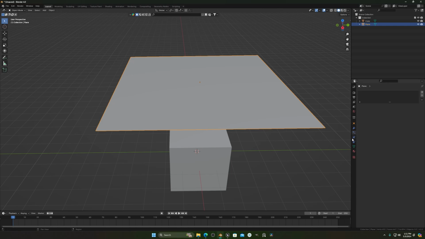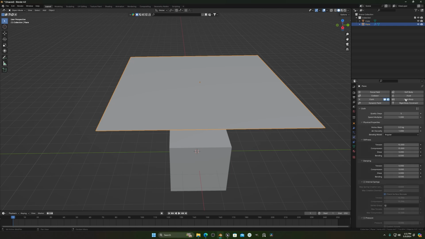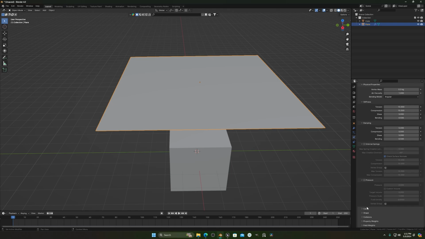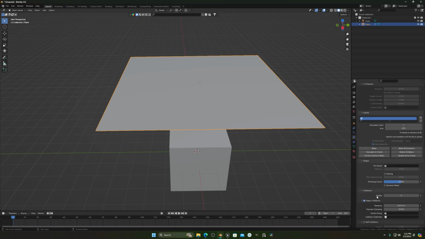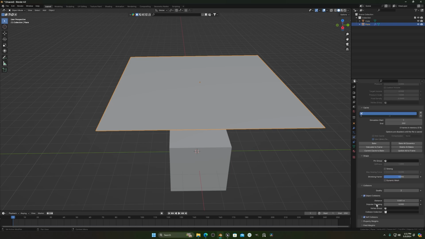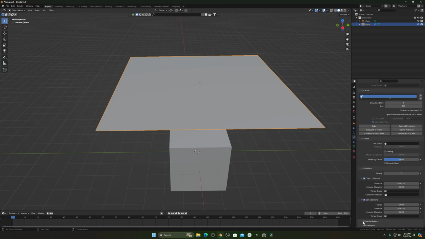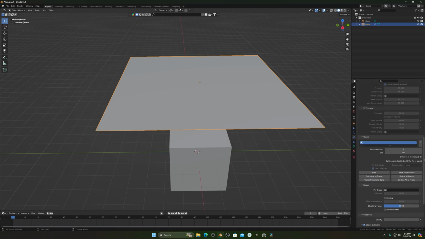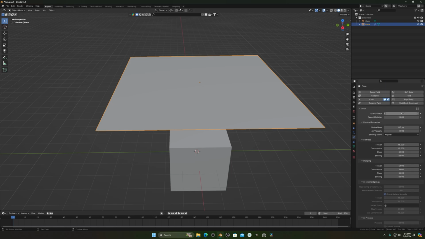After this, you have to go to your physics and add a cloth simulation, and in this one you can go down and expand all the settings. Decrease the collision to 0.11, enable the self collision and make this 0.11, and then you can decrease the friction to 0. Make the collision quality 5, and then you have to go up and you can make this 10, or you can leave it at 5 also. And I think everything is fine.